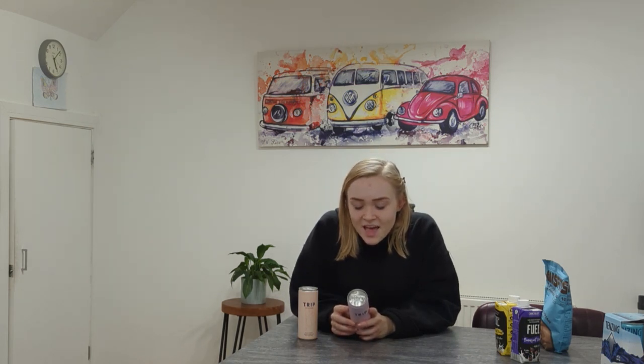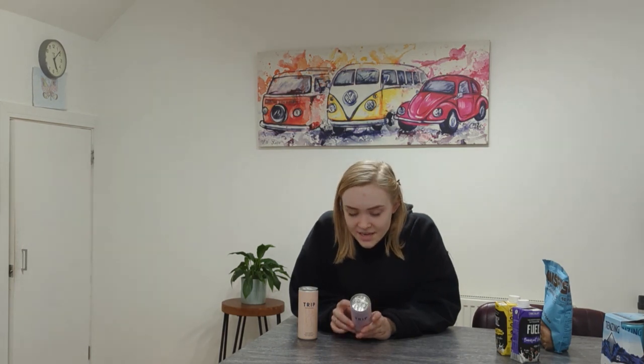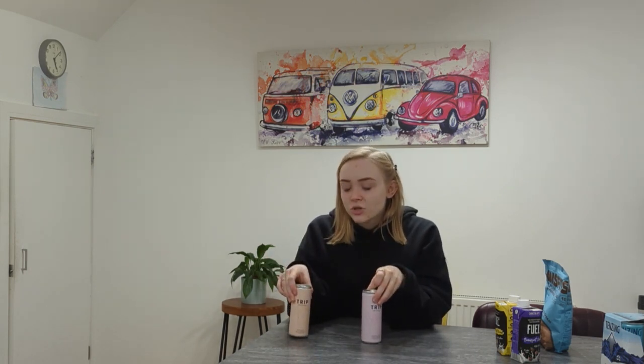These actually came individually sold, so I was able to get two different flavours: the peach and ginger, and the elderflower mint. The back says 'take a trip to find your calm amidst the everyday chaos.' It's 19 calories, 50 milligrams of premium CBD, and 0 grams of added sugar - a sparkling drink infused with CBD and fruit juices, natural botanicals for your body. People in the ad comments say they drink these in the evening before bed to help them wind down, or on nights out instead of alcohol.